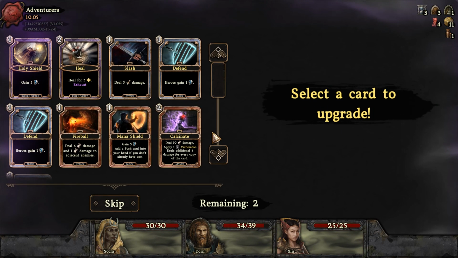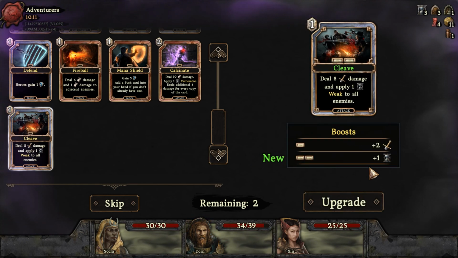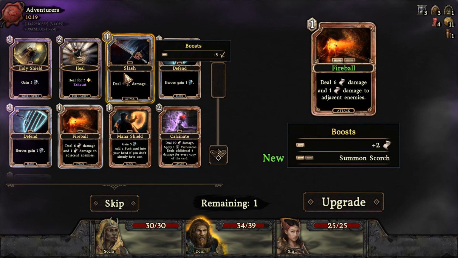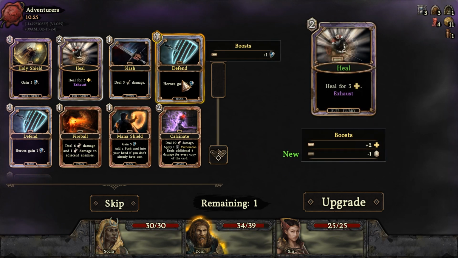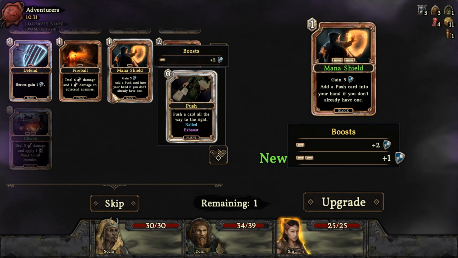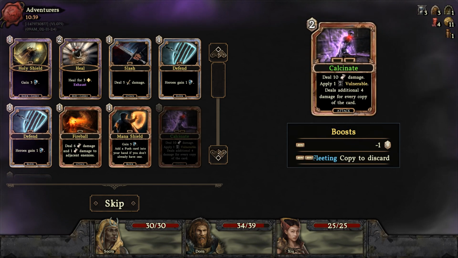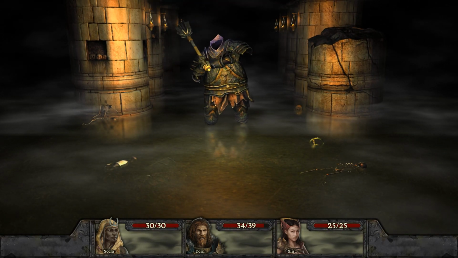Right, upgrade. We're going to upgrade Cleave straight away, off the rip, because that is weak as well, right? Okay. Oh, we could do one more. Calcinate, maybe. Fireball. Extra fireball. Oh, spoil for choice. The heal minus one is interesting. So is the defend, to be fair. No, we're going to go calcinate, because the boost is minus one. Yeah, let's do that. Couldn't talk to Brian, though. It's a bit upsetting, isn't it?